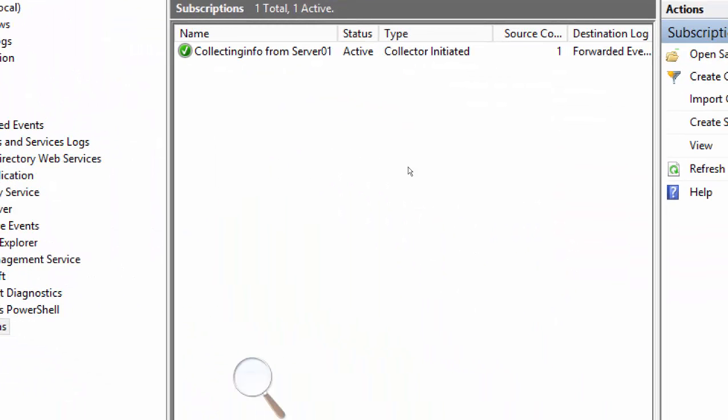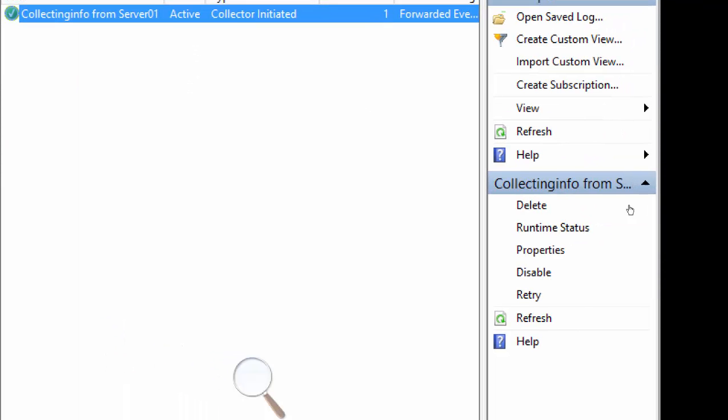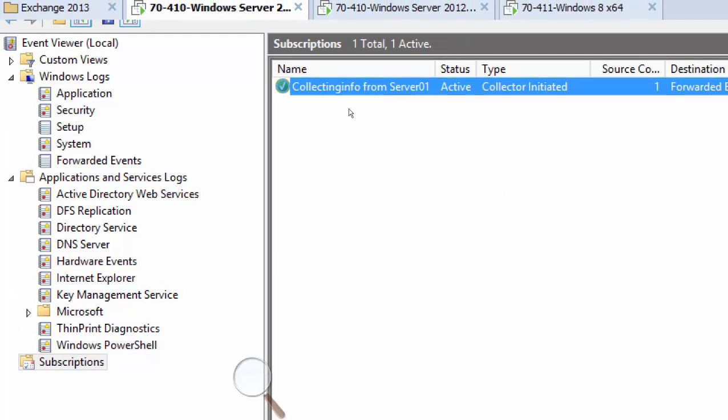Yeah. But did it reach here? Refresh. On the server, retry on the source server. Is 7001 considered as the log on and log off as well? If it says there, yeah. Yeah, I got it. Oh, you got it? Yeah, when you click on System under Windows Logs, then you get it.